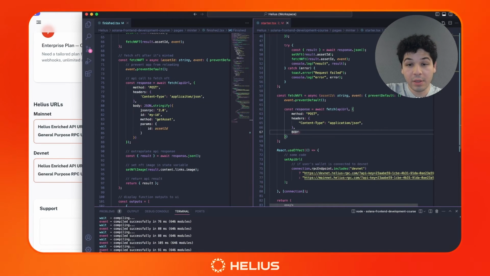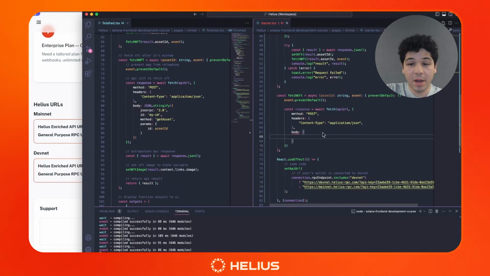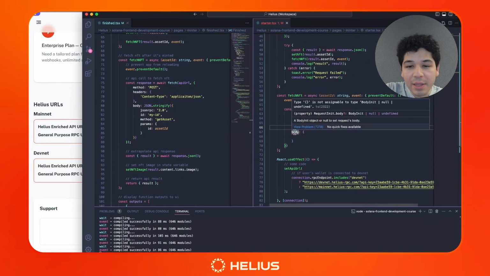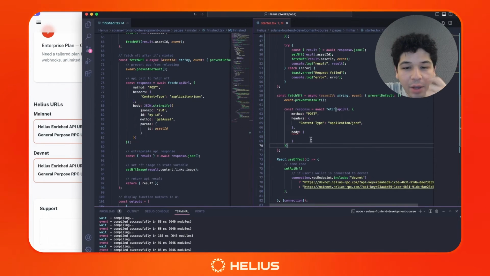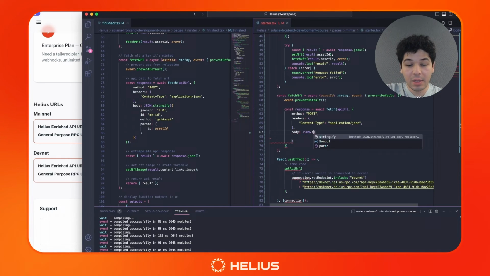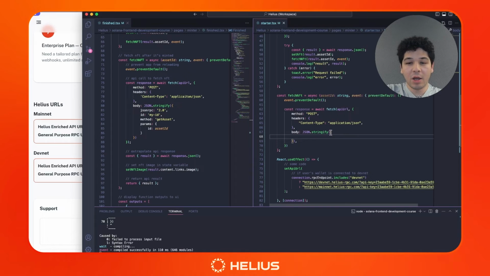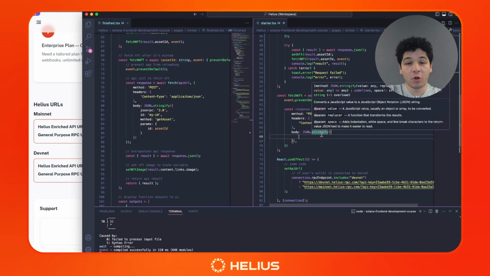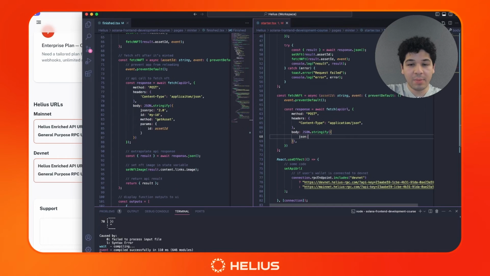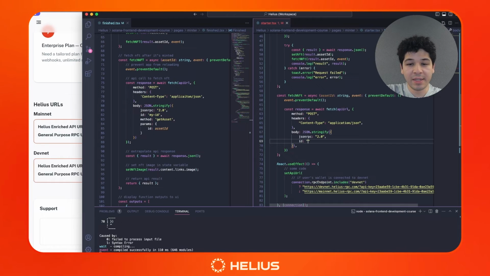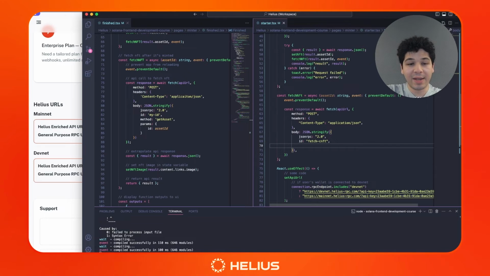And for the more interesting part of our API call, we're going to create this body. Why is it screaming at me? Okay, let's see why. Oh, right, because this has to be a JSON stringify item, just like that. Okay, fantastic. So use JSON.stringify, open up those parentheses, and then a set of curly brackets within them. And then we're gonna type in that JSON RPC 2.0, standard stuff, give it an ID. So we can just give it fetch CNFT. Really, you can give it any ID you want.